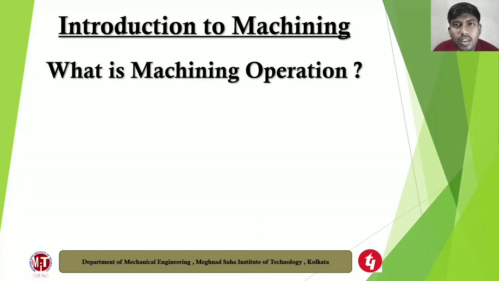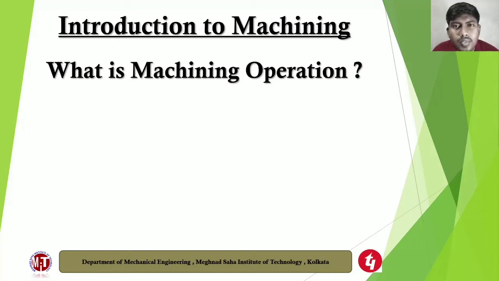What is a machining operation? Machining operation is nothing but a process in which a piece of raw material is cut into its desired size and shape, controlled by a material removal process. When the material is removed from its rough surface or the raw material, then it is called subtractive manufacturing, and one example of it is the lathe.